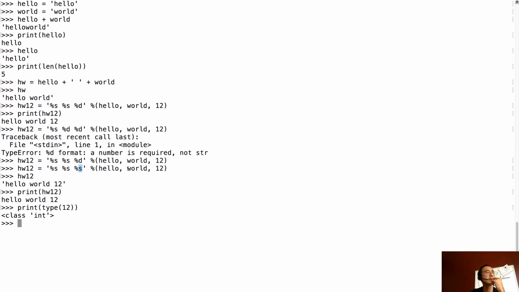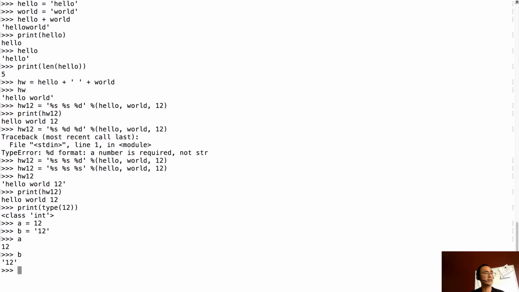You cannot declare something that is a string as an integer, right? Because you can do something like this. For example, let's say I say a equals 12, right? Or b equals, if you want to put it like a string, you can do that.